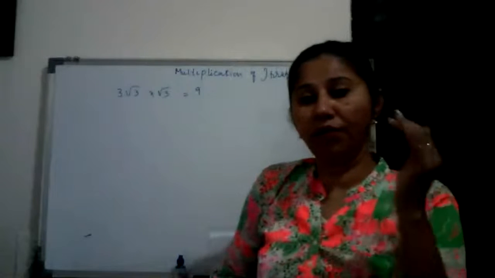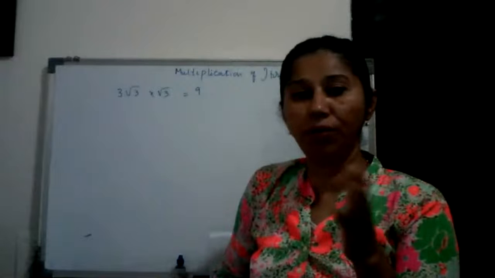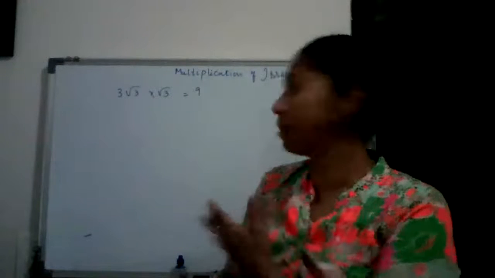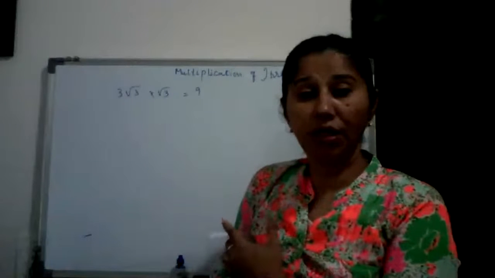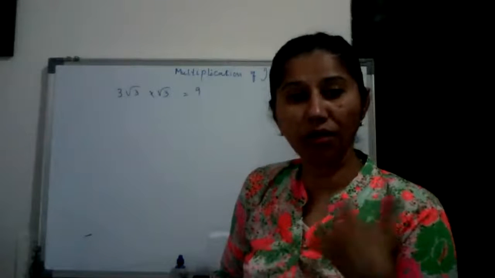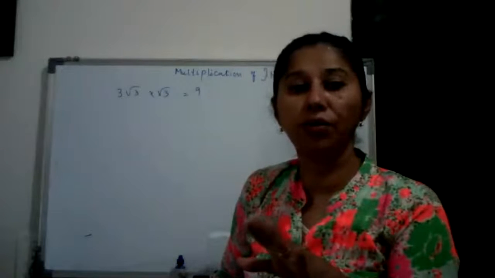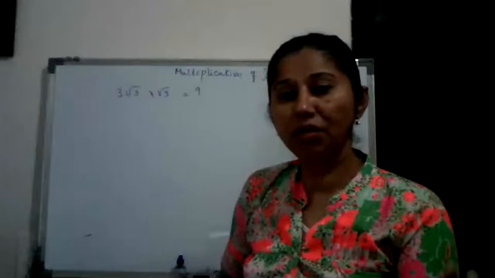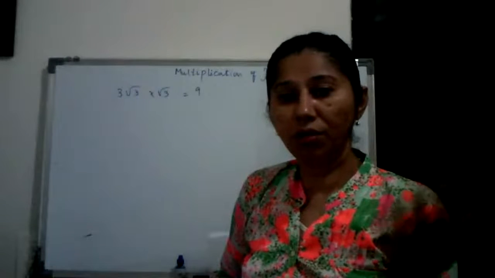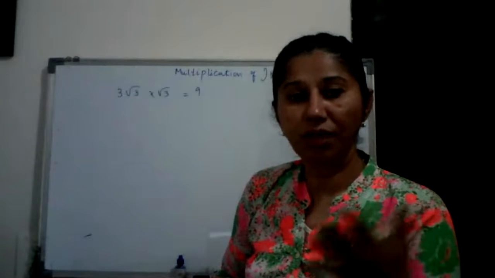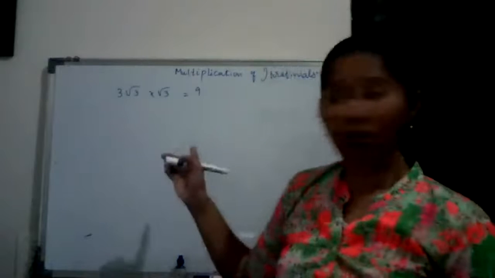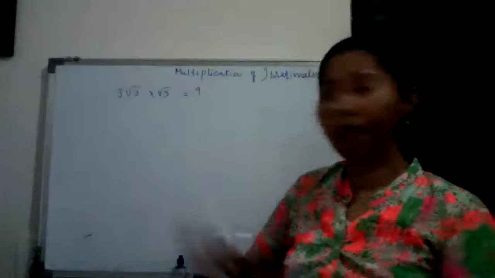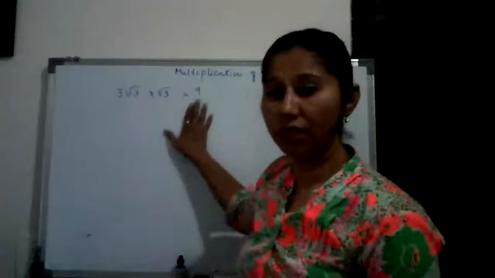Now, if you remember the last question, I hope you were able to solve the last worksheet, especially this kind of questions. I didn't get any doubts, so I assume that you all solved it and you understood the concept. If any doubts are there, please ask them in the groups. In the group we can discuss the doubts. So let me know if any. Otherwise, I'm moving on to this. So 3 root 3 into root 3 is 9.